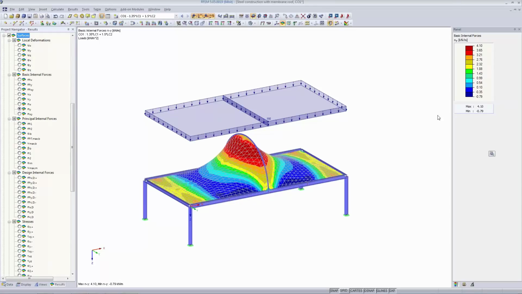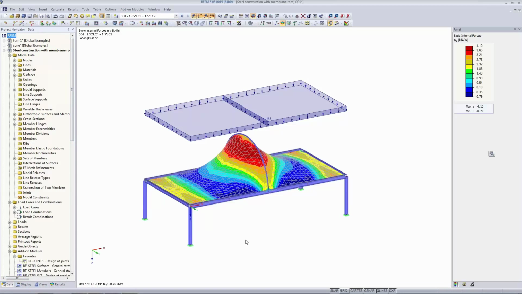Obviously the normal internal forces are much larger now because there are more loads included. So the form is load dependent. Okay, that was just a quick excursion into how you are going ahead. So now you would use this load combination and would design your constructions.